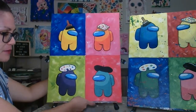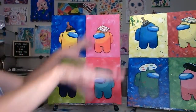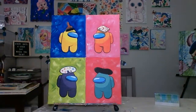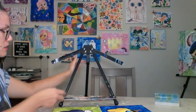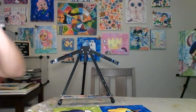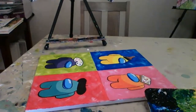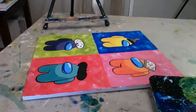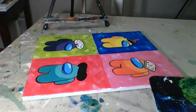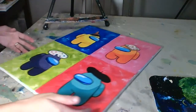Okay. For my splats, I'm going to lay it down and then I'll angle the camera as much down as I can to show you. Move away anything you don't want to get paint on. So I'm going to move this away. I mean, if more splats went on it, it wouldn't be the end of the world. I would move away the computer, but you need to fit it. Move this away. Just be careful. I will be careful. Let's move it down so you can see. I think you can still kind of see what's going on. A little bit more light. Okay. What's a good angle? Maybe like that.